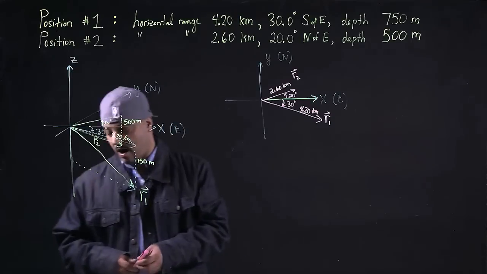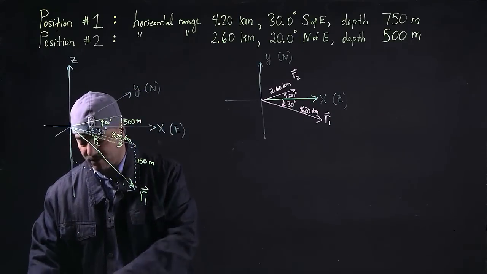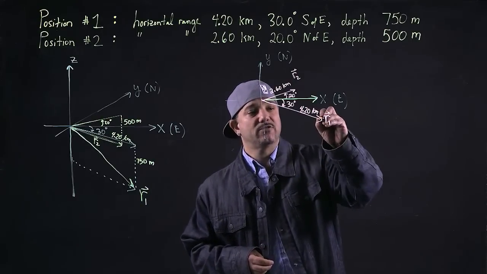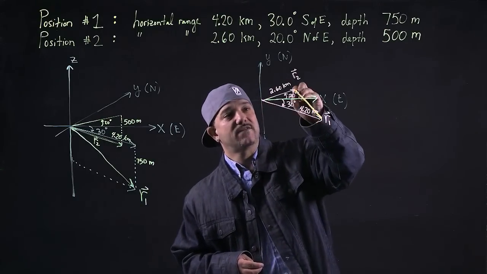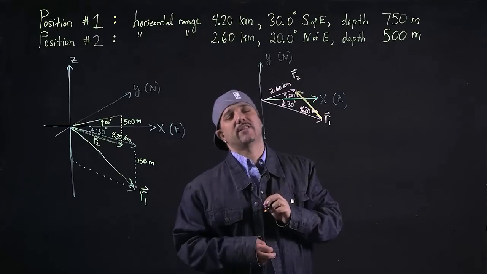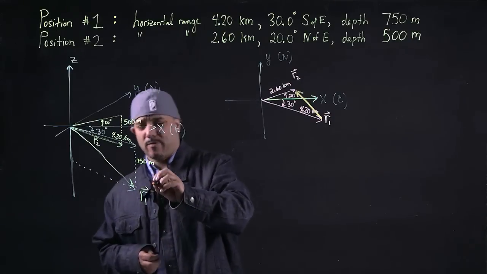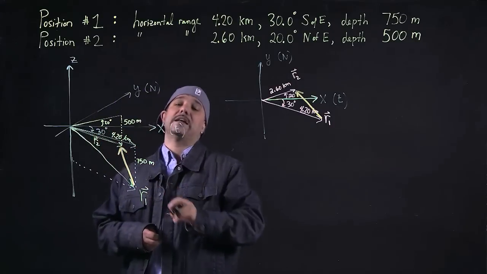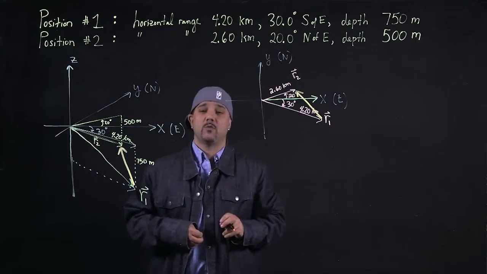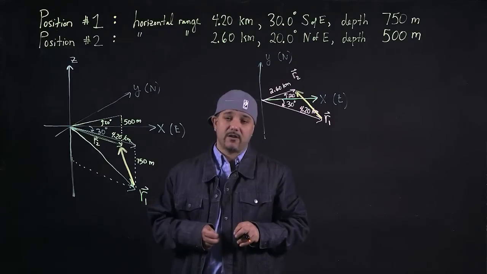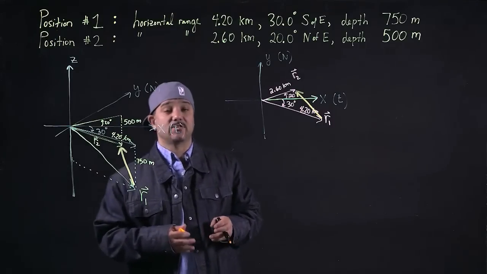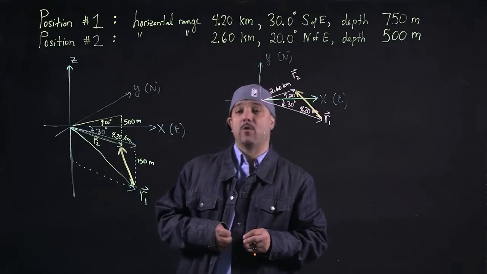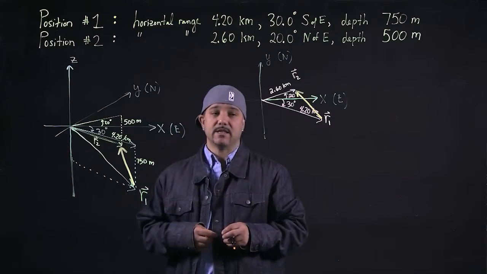And so our displacement vector connects position 1 to position 2, so it's going to be this vector right here. That's our displacement vector. And in 3D, it's going to be this vector right here. And so what we want to do is compute that vector and compute the distance or the magnitude of that vector. Okay? So now we want to work with vector components in 3D.